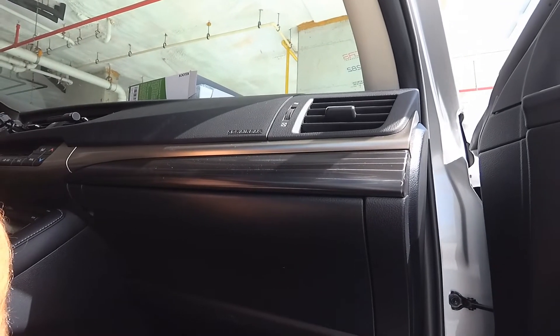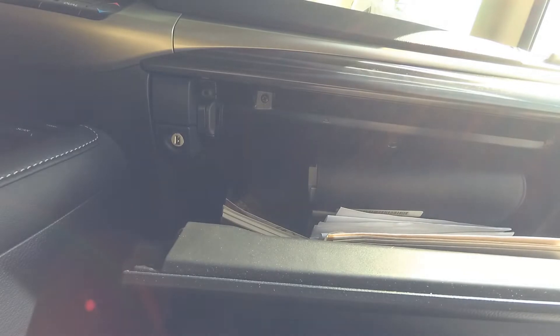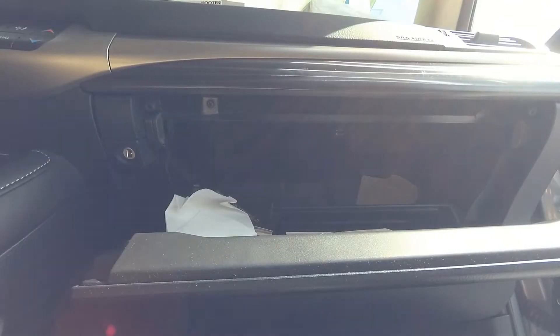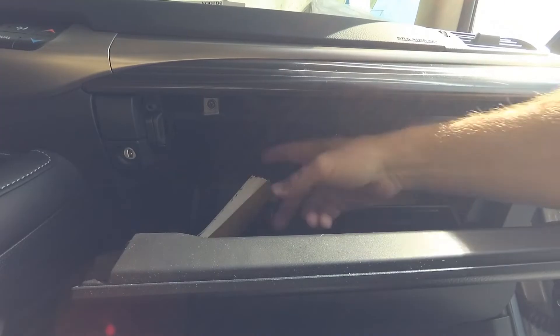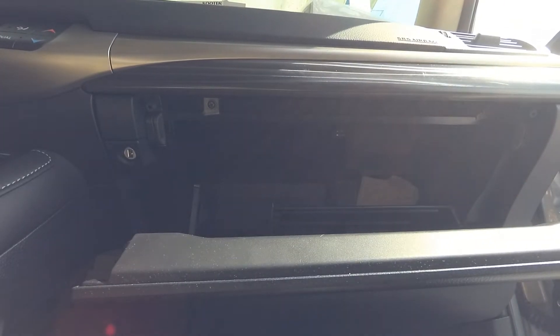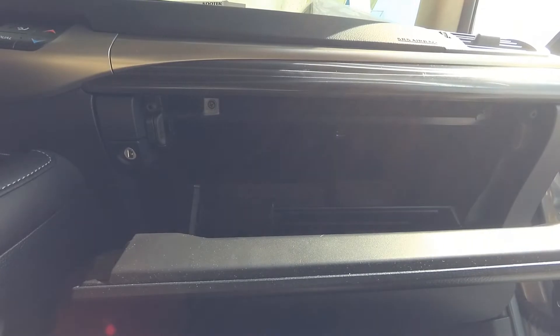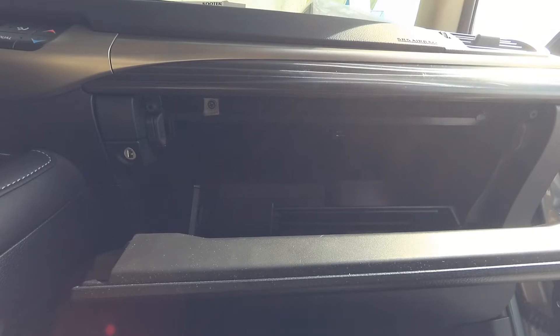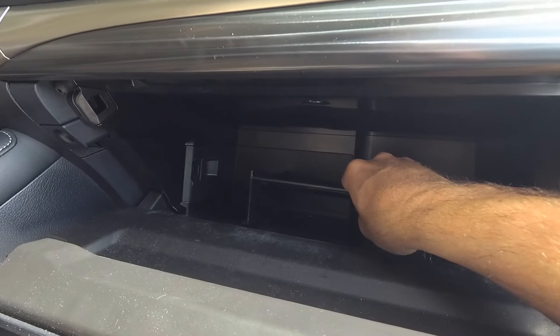Down here we've got to take the glove box apart to replace this filter. This is technically my wife's car and I really don't spend a lot of time in this glove box, so let's see what we've got — some napkins, a ridiculous Lexus thing taking up all the room, more napkins, a bunch of papers, old vehicle registration, a notebook, a couple of tire gauges — everybody should actually have those — and what looks like a lug nut key that I think is garbage.